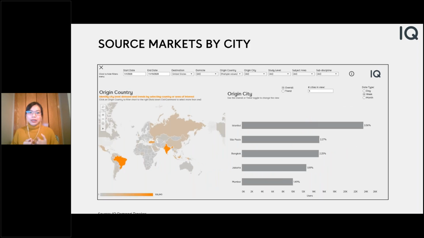This one is also what we did last week, where we dove even deeper to the city level. It's important for you to know that India is declining and Brazil is growing, but then where exactly in those countries you would like to capture your students or do the right marketing activity around. This one is based on our tool, and I didn't pick any specific country of origin, just whoever is searching to the US. We got the top 5 cities right here, but again, we didn't pick undergrad or postgrad, so anything you see here is super general. We're going to go even deeper today with the tool that we have.